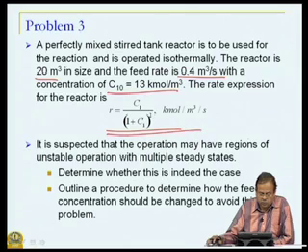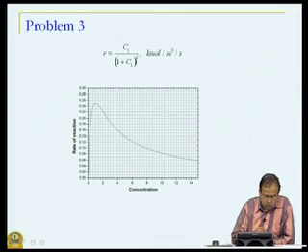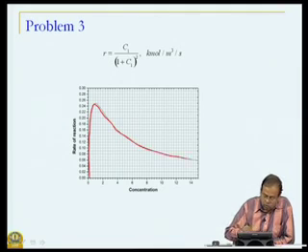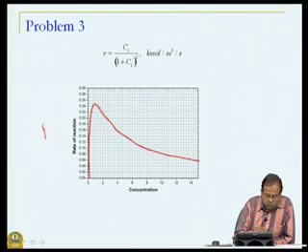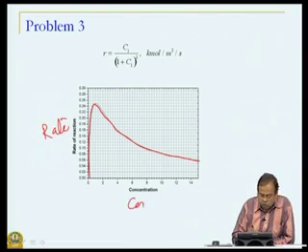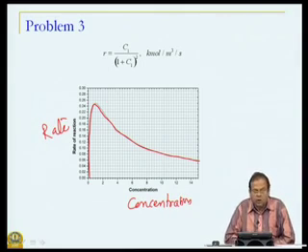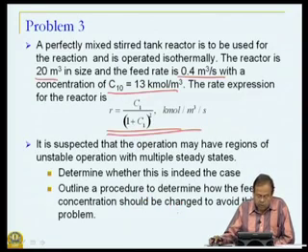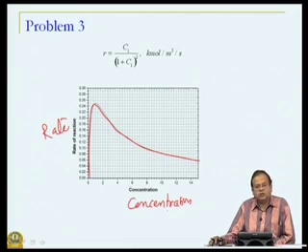Now, let us try to look at this. So, what is this rate expression? This rate expression is what is actually shown here in this particular figure, and it is again a non-monotonic function. So, it is isothermal. So, rate versus concentration is now a non-ideal behavior. So, what is our question? We want to find out whether multiple steady states are possible, and how do we determine feed conditions so that multiple steady states do not occur? Okay, that is our problem.